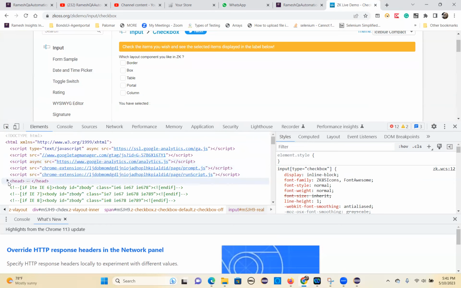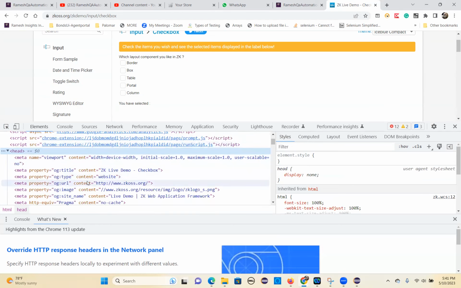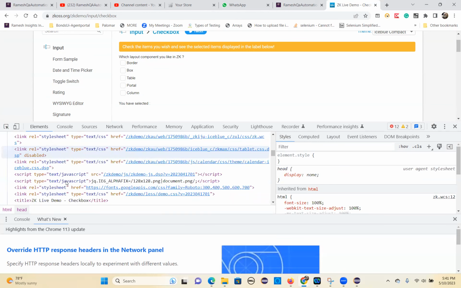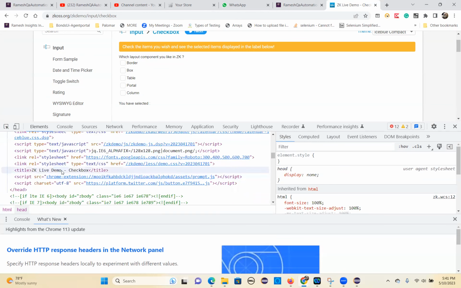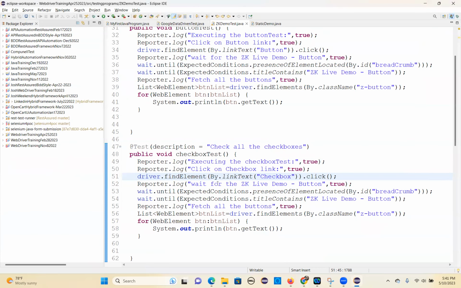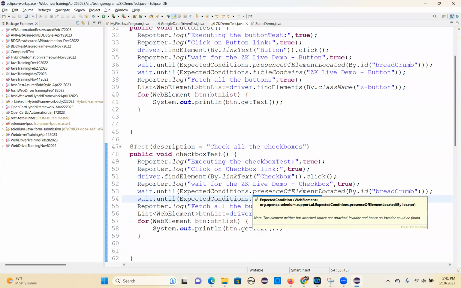Take the page title from the head tag. So this breadcrumb verification will be there, and title verification also.